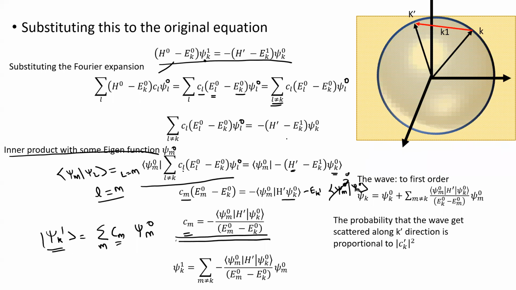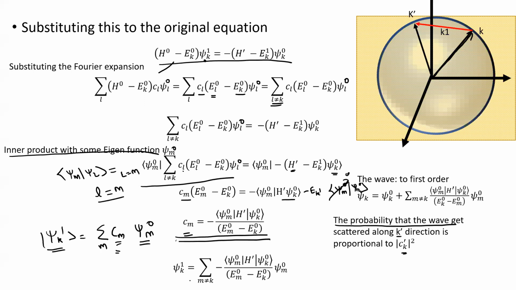So what it means is, let's say I have an electron with wave vector k. After being incident to this perturbing potential, it got scattered to k prime. The Cm's tell you what is the probable direction in which it gets maximum. If Cm value is high, then there is maximum probability for the k vector to be scattered along this psi m direction. If Cm value is low, then the probability to scatter along this is low. So the probability that the wave gets scattered along k direction is proportional to Ck mod square.